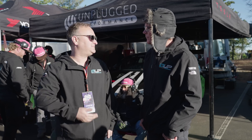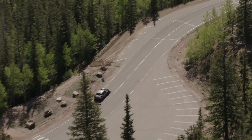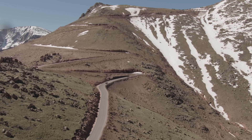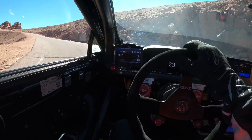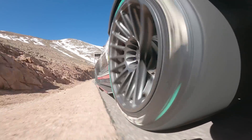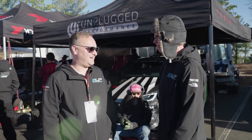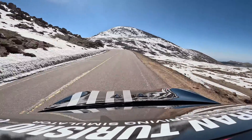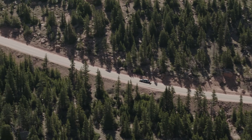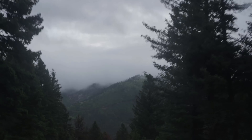Every step of the way the car's been improving — I've seen your confidence rise with every day. Last year we had a largely similar car; it wasn't as composed over the bumps. Day one in practice we're in the middle section — they call them the W's — that's where the Plaid is the best. The Yokohama tires are so good and the torque goes right to the ground; we were quickest in the middle section. And the key thing is we were very fast even at the top. By the end we were all very confident that you can go fast and the car will maintain the whole way through.